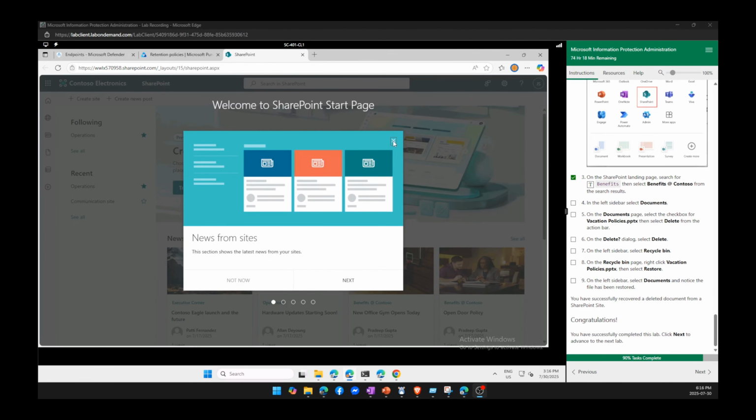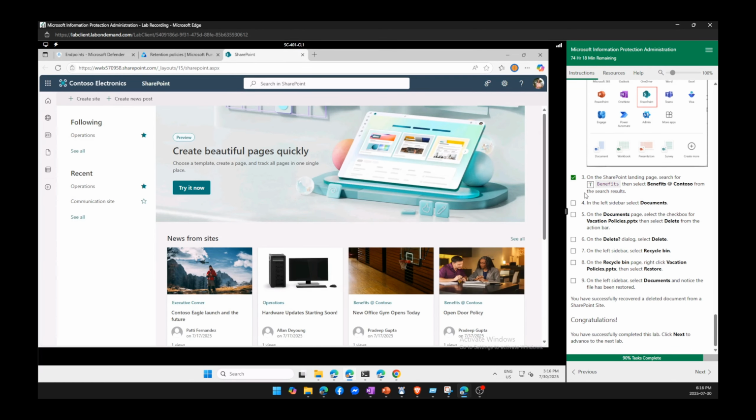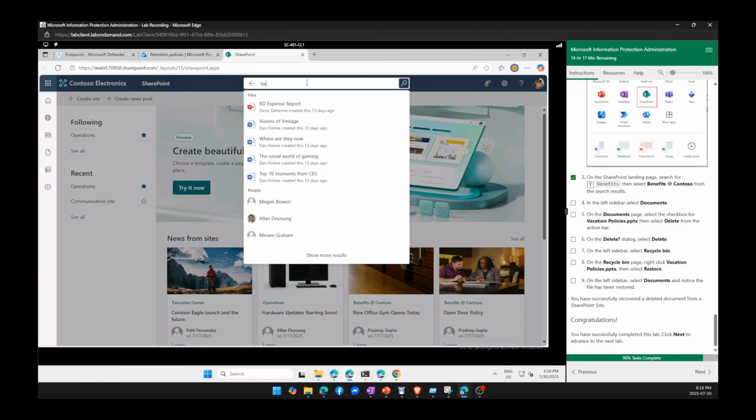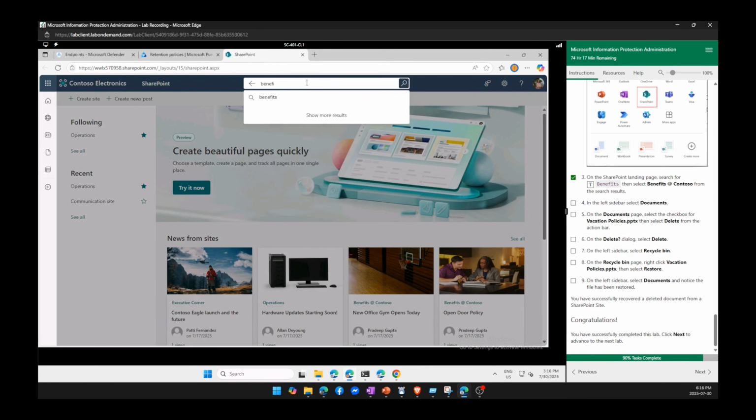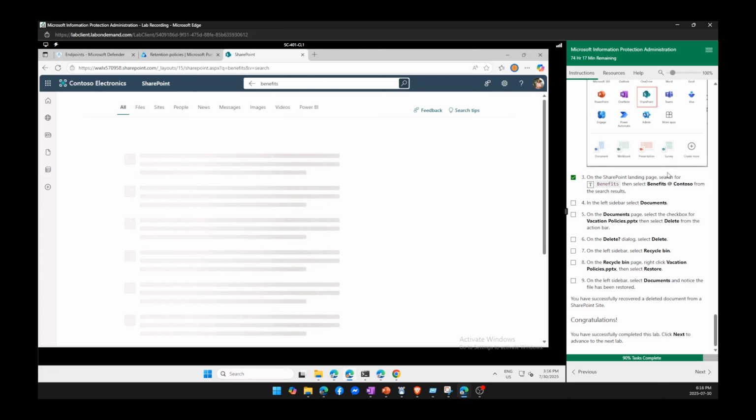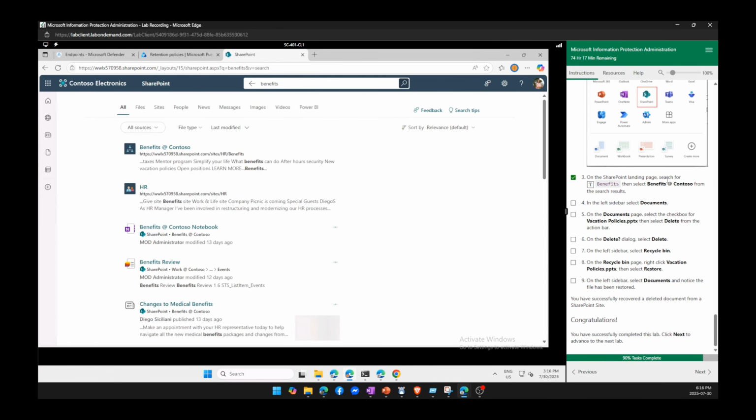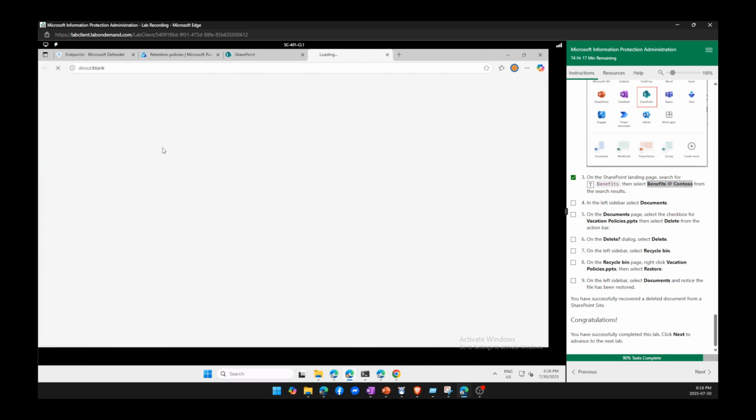So I'm going to close this pop-up. On the landing page, search for benefits. I'm going to go here and search for benefits. Let's search. So we are going to select benefits at Contoso, the first one.